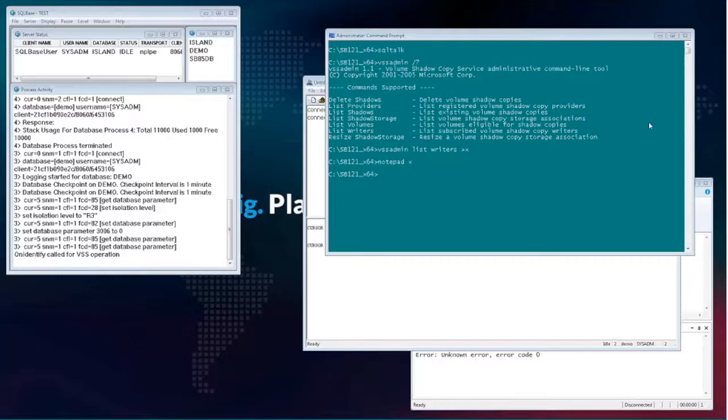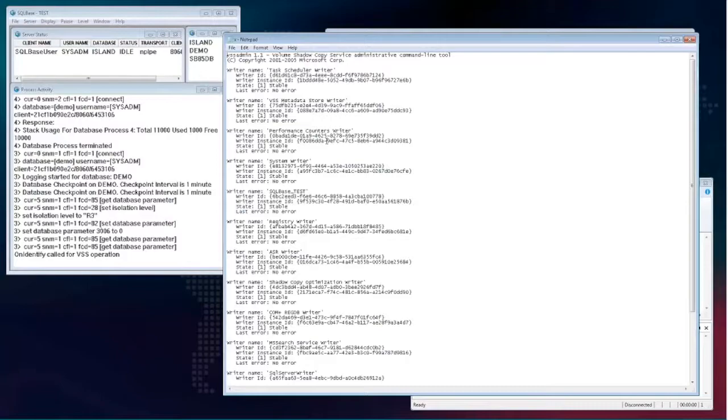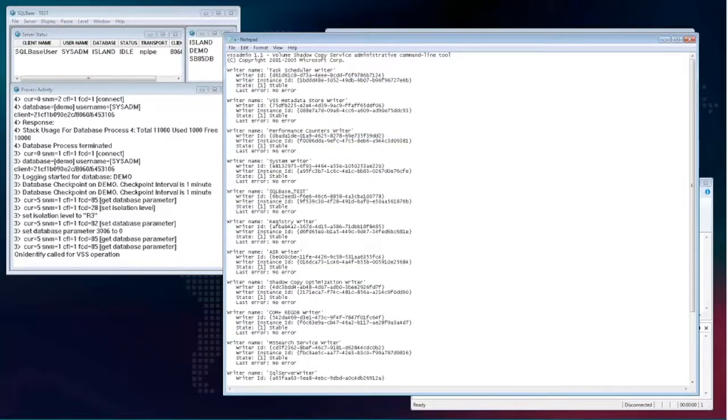If I bring up the writers, this is from the VSS admin tool, and these are all the registered writers. Here we go, right here, SQLBase test. SQLBase is our server, test is a server name, and we are a VSS writer ready to participate in the volume shadow copy service.